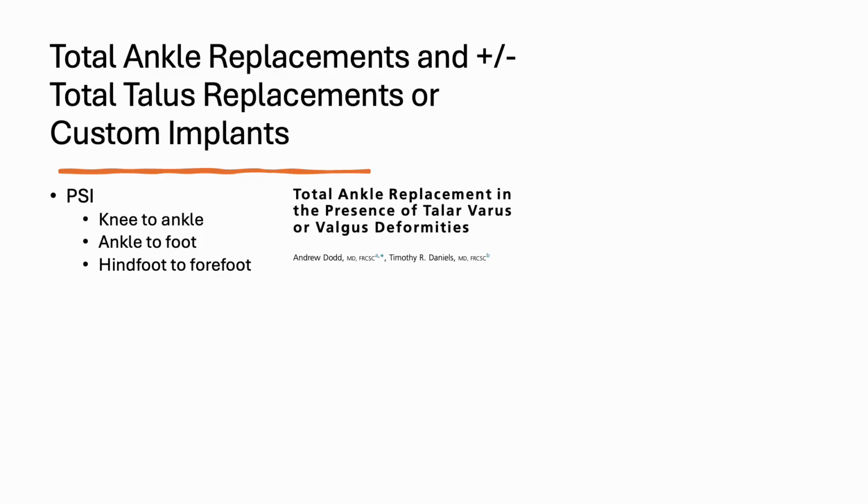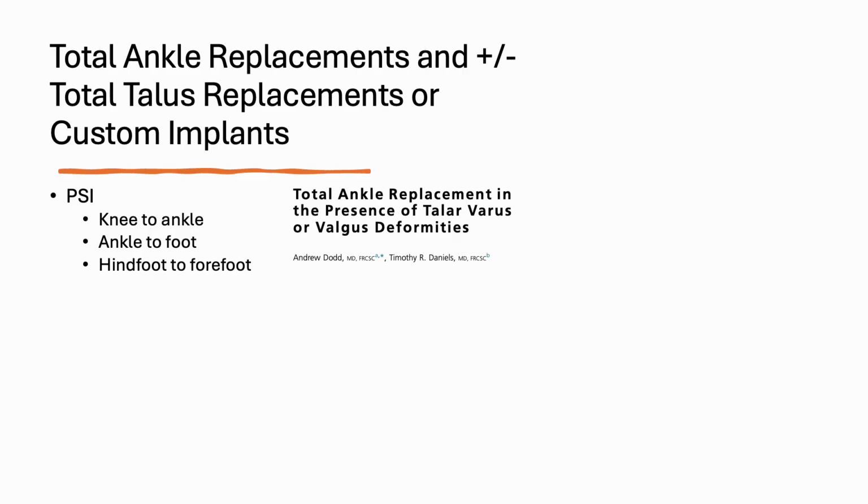And for total ankle replacements, this review basically said CT scans are the way to go if you're going to evaluate for deformity, so you know where to correct the deformity. If it's intramalleolar or inframalleolar, so if you need a calcaneal osteotomy, you need to do a flatfoot procedure. And they said, hey, if you can do a weight-bearing CT scan, you should. If you can't, get a regular CT scan at least to evaluate it.